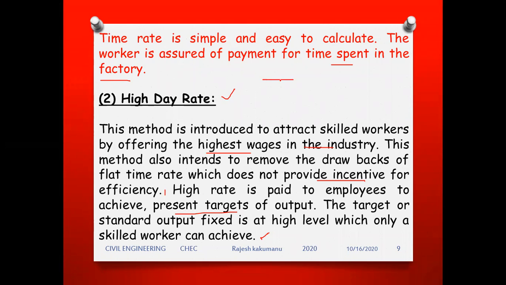Suppose there are 10 people, among them average, below average, highly average, high skilled workers are there. So whenever this type of high day rate, so per day you are 200, apart from 200 that day, whatever business you do, I will give you 2% of it. For example, suppose 1000 rupees of business was done, so in the 1000 rupees, 2% I will give. So that is the thing. If they ask, then automatically who will come first? The highly skilled worker will think in a positive way and they will go with the high rate concept.